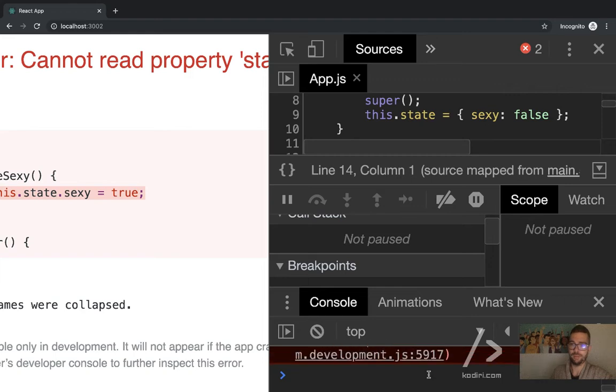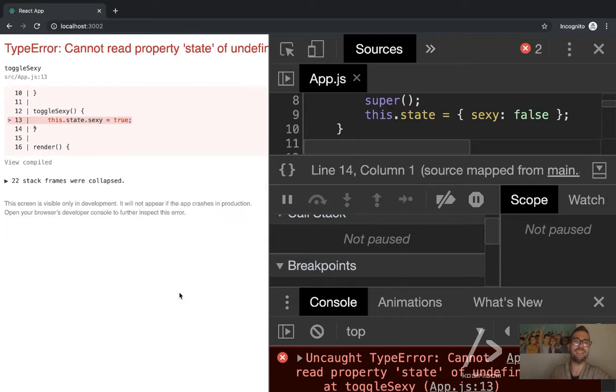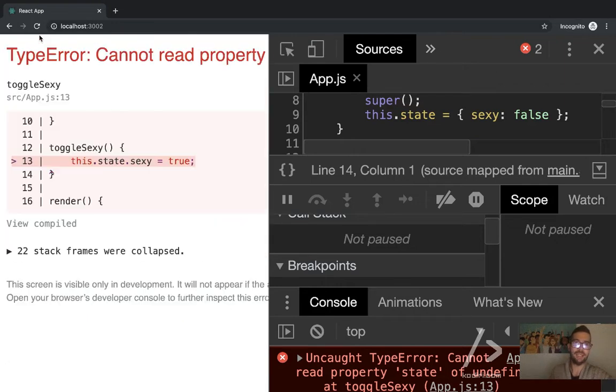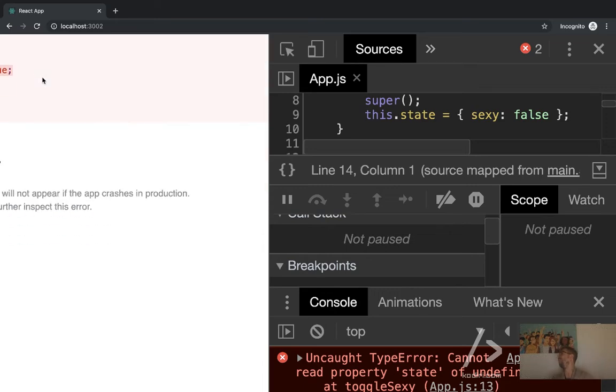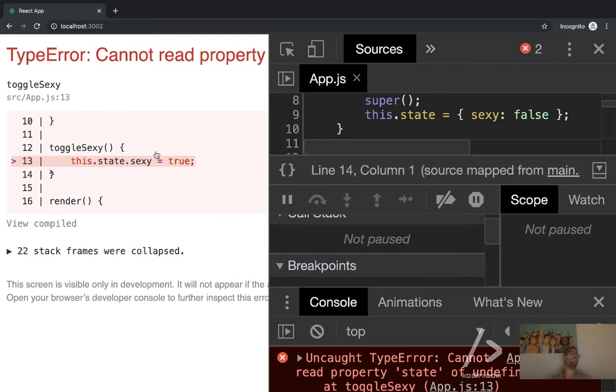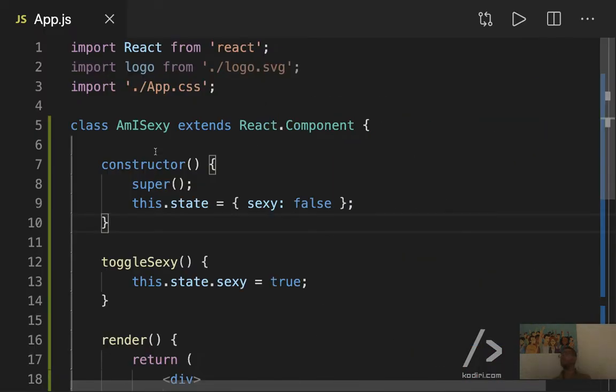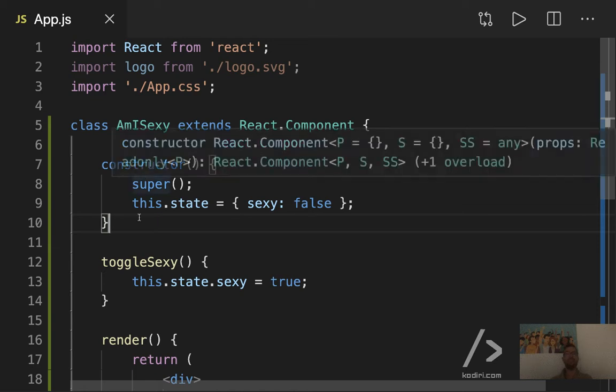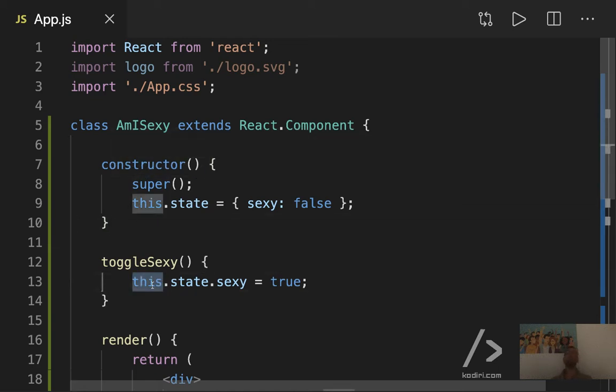Look. You got errors, clearly, many errors, and even the application already complained: Cannot read property state of undefined. We'll talk about the reasoning behind it in week number 8, the last week of the bootcamp, because this is about the way lexical this works, which is complicated. And this is one of the reasons why this type of class components are likely to disappear, like the dinosaurs. But that won't happen in the next 2 months. So for now, you need to deal with them.